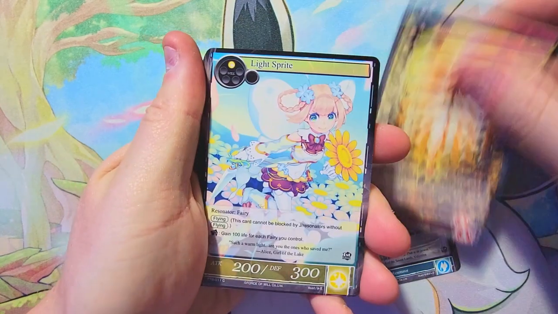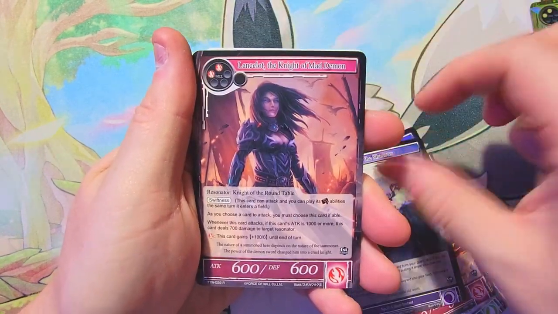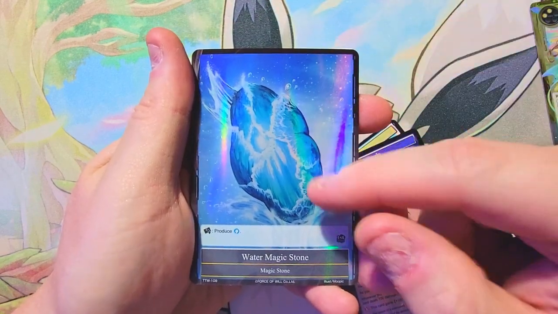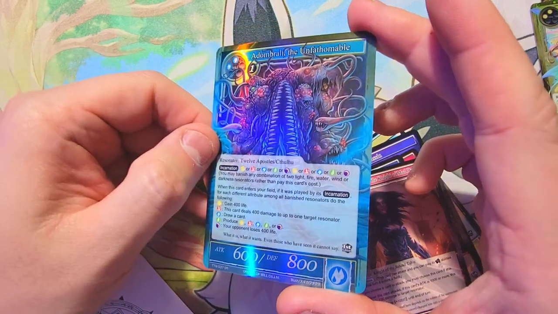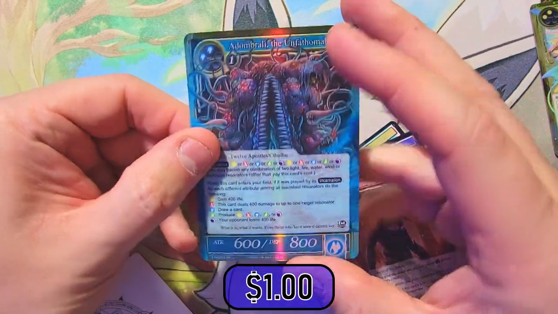All right, next up, let's see what we got in this one. More Sprites, Bubbles, Drop of Yggdrasil, Dance of Shadows again, Lancelot, rare, and Water Magic Stone foil. I love these old sets because they always guarantee you get one of each of the Magic Stones in a foil, which is sweet. There we go. There's the Unfathomable again, but just in a normal foil in this one. No stamp, but that's all right. He's a good one. Let's keep going, shall we?